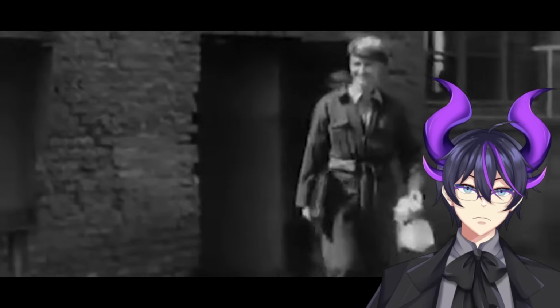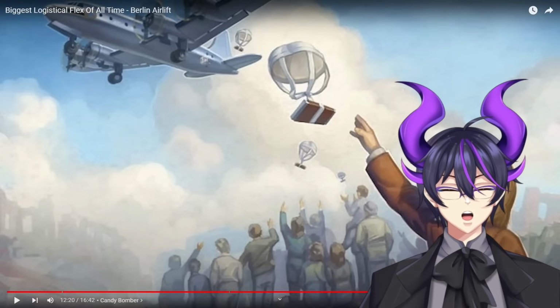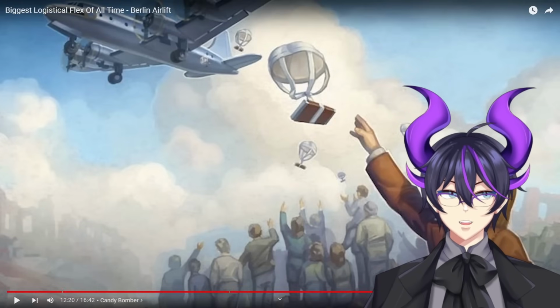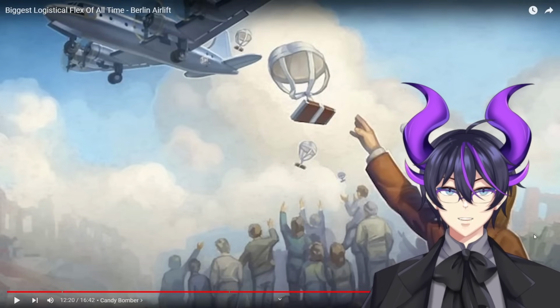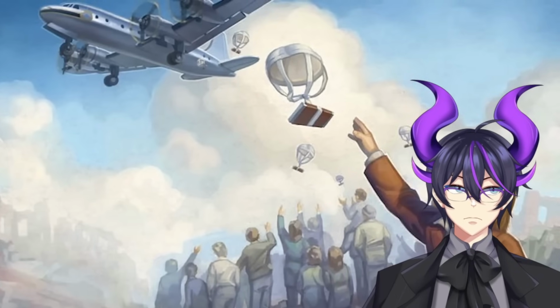Then the American government caught on, and they're like, oh shit, this is a great propaganda opportunity. Imagine what it would be like if every single plane was dropping candy out of it. So that's exactly what— Didn't some of these actually have messages on them? I'm trying to remember. I feel like I vaguely remember this. They do. They start dropping a bunch of candy out of every plane, and then they make propaganda out of it.